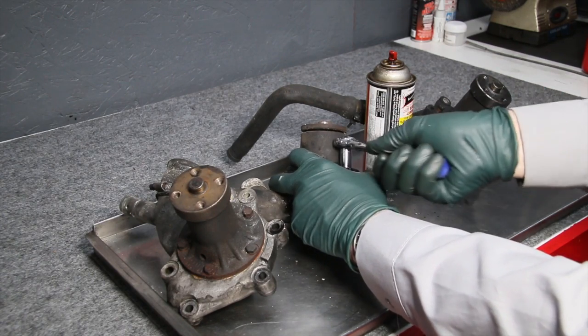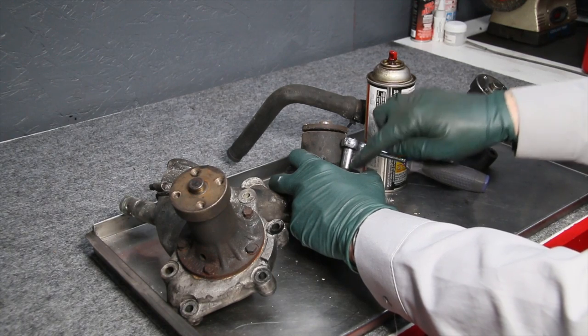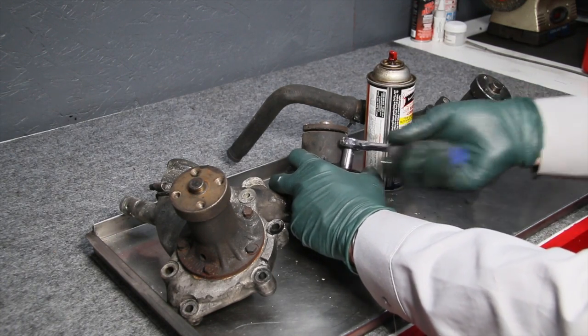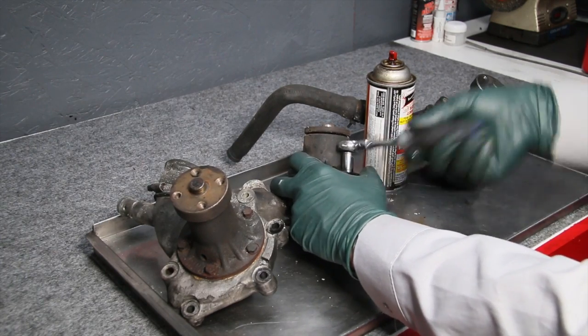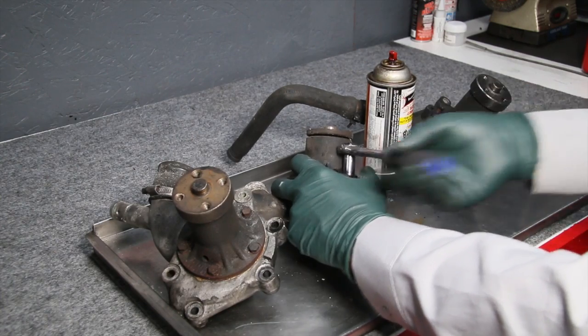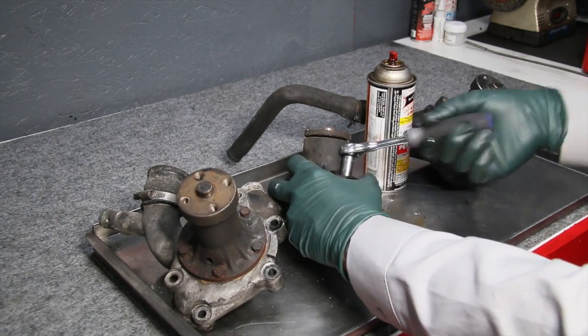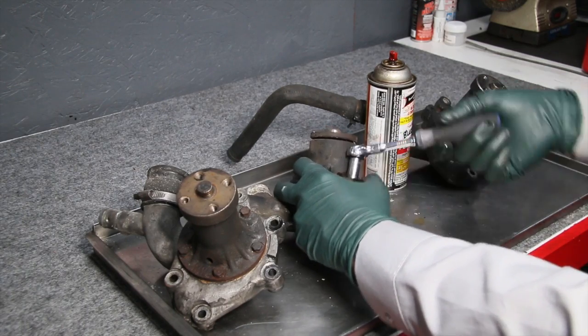If you are having to really torque on it, stop. Add more penetrant, run it back in, run it back out. Do not take it all the way out. All right, look at that. Now it's running free. See this? And if I'm not having to torque on it, then I'm going to be safe removing the bolt from the housing.